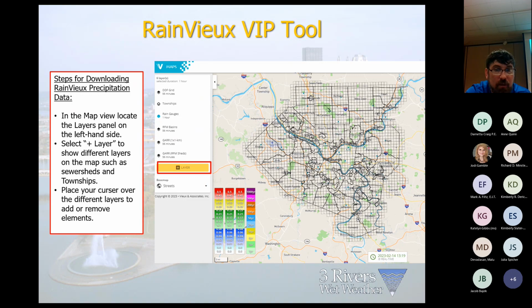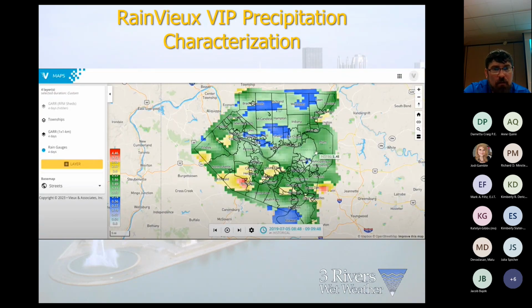Based on those different layers, down at the bottom left of the map, you can see different scales. The first three there are the actual gauge adjusted radar rainfall, and there's three of them because we can show it based on pixels, based on sheds, and based on basins. So that's helpful in itself. And then the fourth one that's shown is depth, duration, frequency, basically a return interval on a storm. This is what it would look like on a pixel basis for your GARR, basically showing you how much precip fell over a specified amount of time.